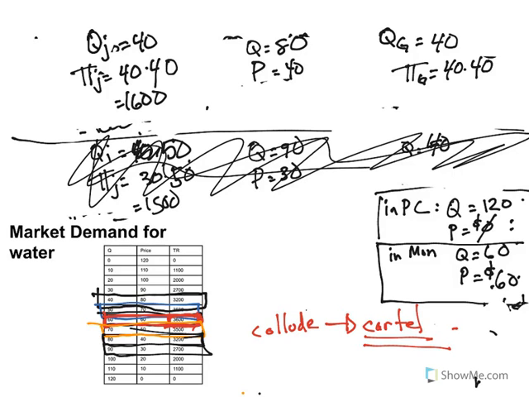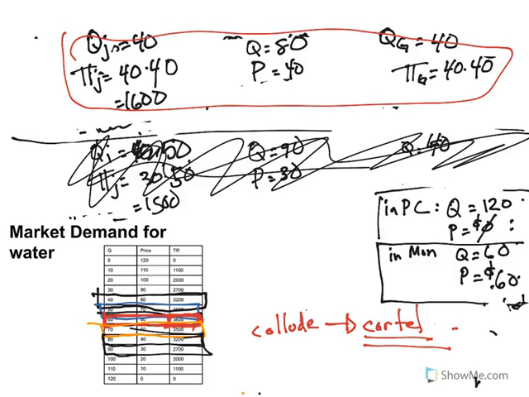Now we've actually reached an equilibrium. This is our equilibrium. Once they get to this point, nobody has any incentive to change their quantity. This is the oligopoly outcome. The oligopoly outcome is you're going to end up with a market quantity of 80 units and a price of $40. Because once we hit this point, if you do anything differently, you're going to lower your profit. So they don't do anything differently.